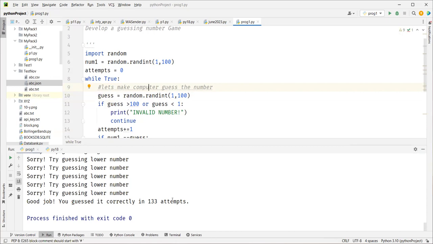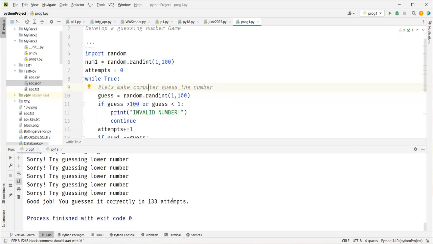It's taking 133 attempts. What's wrong here? Can you think what's wrong here? I'll pause for a few seconds and let me know what's wrong. It's taking every number.